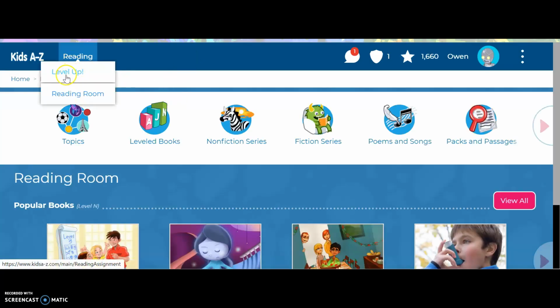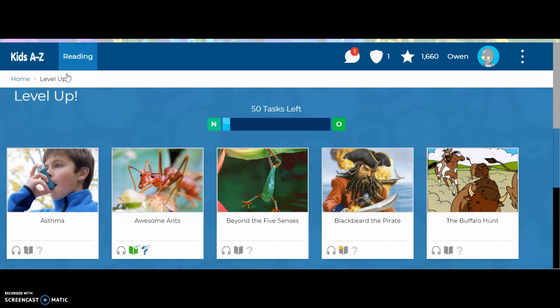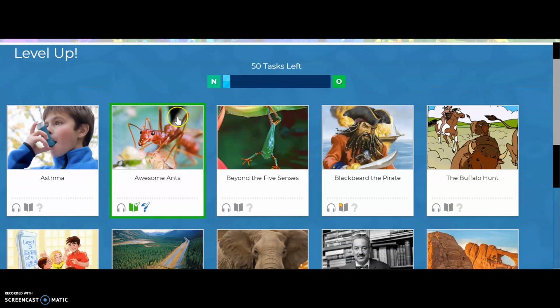and I want to take you back here to where it's leveled up. This is where I want you to spend most of your time, in the level up room. Again, you can see this bar here is showing you Owen's progress. Starting here, we want to keep moving across and building this reading room accomplishments. And you do that by reading.